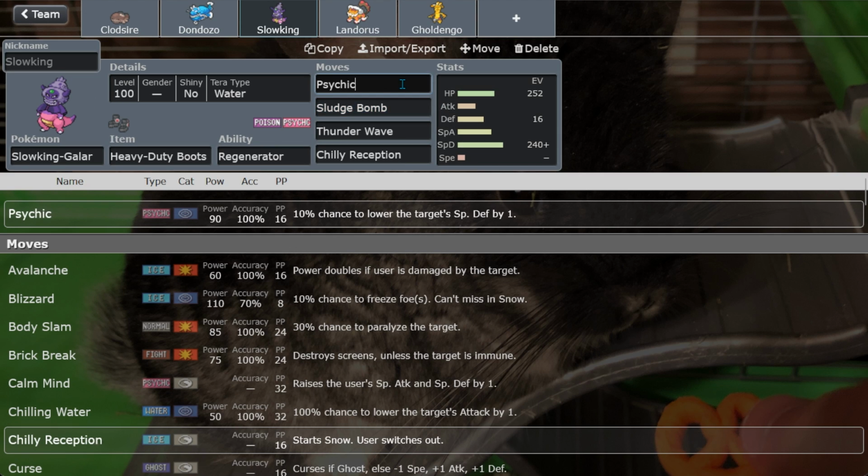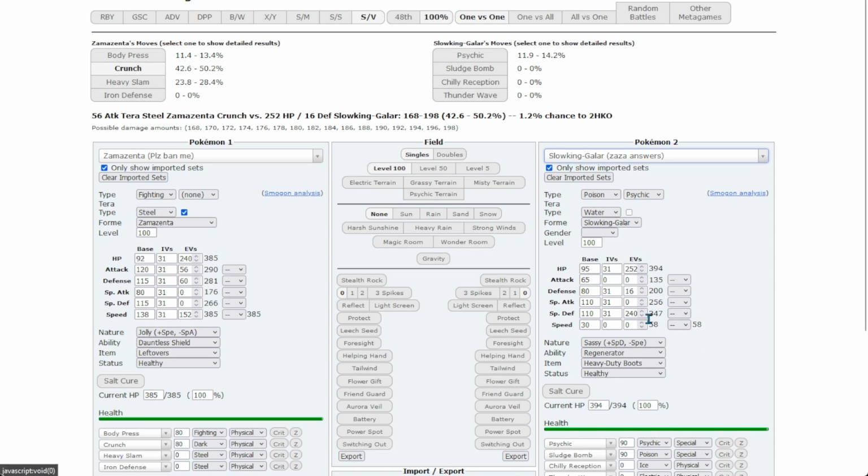Slowking. Slowking's really good because, obviously, you have Psychic STAB. You can Thunder Wave it, assuming it's not running Substitute, of course. You can go for Sludge Bomb poisonings if you really want to, but Psychic is really all you need. And even with no Special Attack investment, Psychic is doing 48 to 57%. So it's sometimes a 2-hit KO after Leftovers recovery. And yeah, very good answer, but you do take a lot from Crunch. That is the concern with it. So you would have to switch it out on Body Press, which is kind of risky because otherwise Crunch does have a very, very, very small chance of 2-hit KOing. But if you can bring Slowking in, it can be a good counter to it.